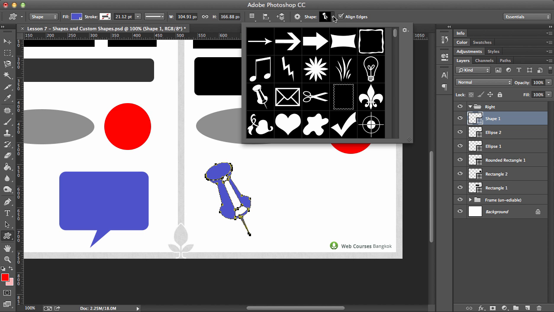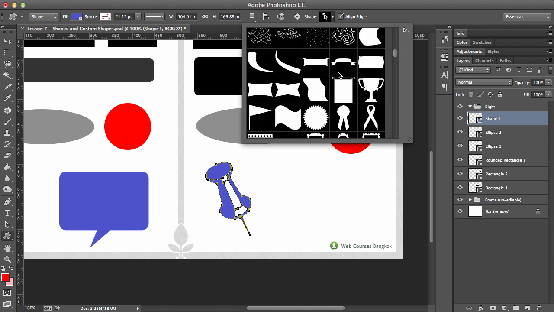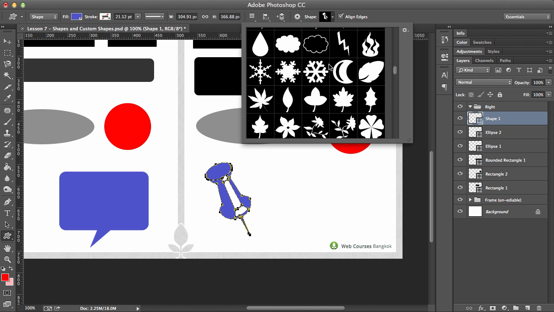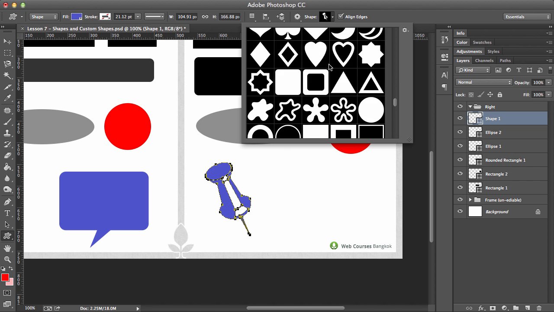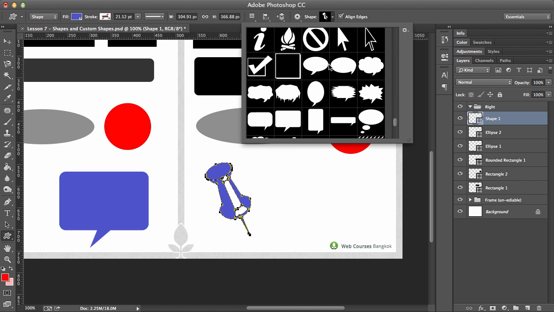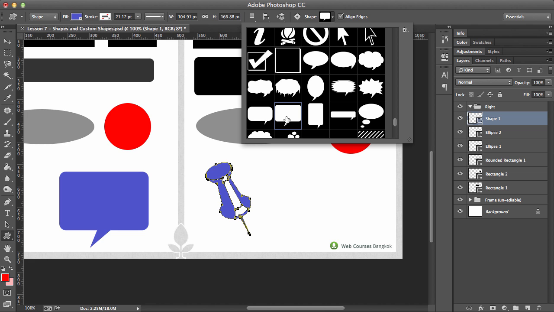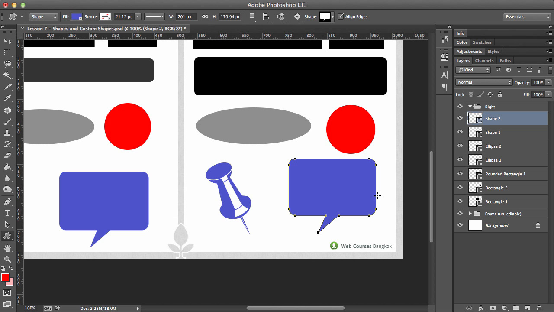So again, we go back to our shape layer, and we're just going to move down, and eventually we should see the one we want. So this is why I like to have them a bit bigger. They tend to be a bit easier to see. Okay, we're getting close, and there we go. Alright, so if you're doing like a Halloween one, you can do that. Okay, so again, just going to click, start holding down Shift, and there we go.